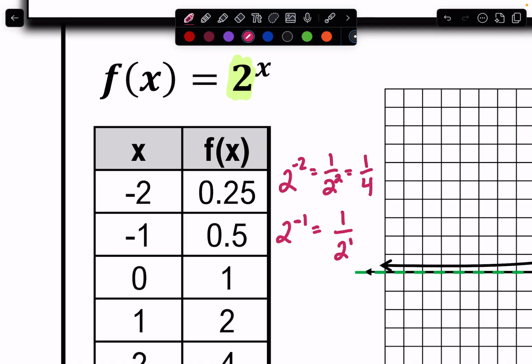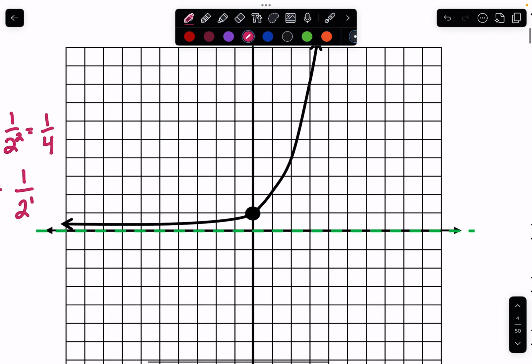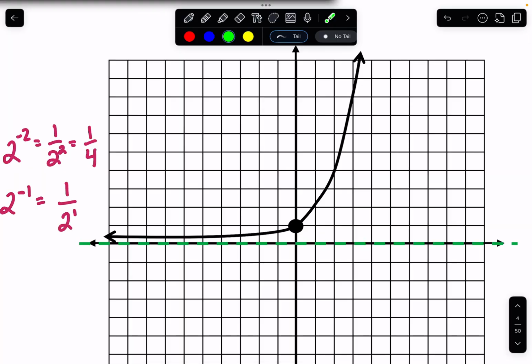So when we're raising something to a negative power, we're not going to get a negative answer. I think that's the common misconception. We're going to get a number. It's just going to be a fraction, but it's never negative. It's always a fraction. That fraction is just going to keep getting smaller and smaller. And so this is where we see this start to appear, right? My line is going to cross through here at 1 because anything to the 0 power is 1. Okay, and I will explain that later. I keep saying that, and I will finally get around to explaining that. But I don't think the video is the time to do that right now.